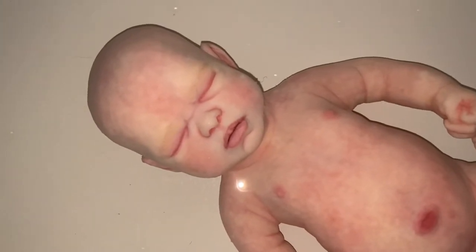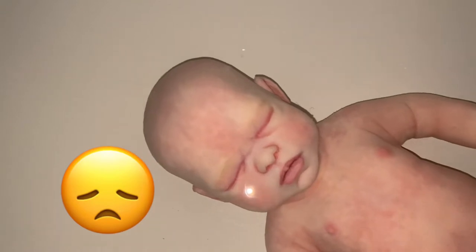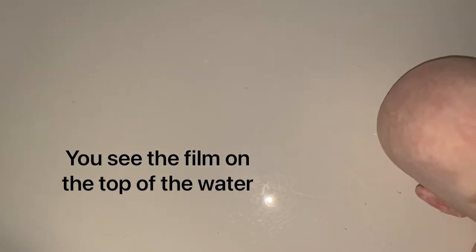She is completely submerged under the water, which I absolutely hate, but she is just a doll — she's not real, even though she looks completely real. I've had anxiety all day having her in here, same as with little Abel. You can kind of see the stuff floating around there. Now I can see it — you see that line? That's not the tub; I'm looking close and that's on the top of the water. So I am showing you the oil. You see that line? There was a lot of oil on her.